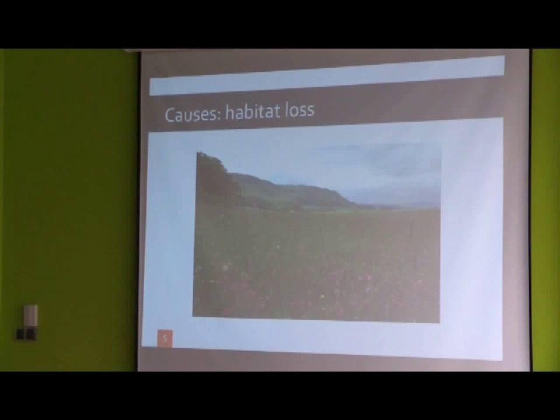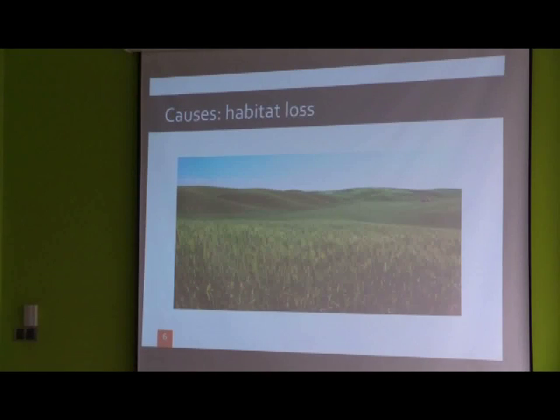And we've seen huge losses in these habitats, which has been largely driven by industrialization of agriculture. And so we see these very florally diverse, very structured, complex habitats being replaced by large-scale agriculture, and that's happening at a global scale. It happened first in North America and Western Europe, but it's now happening in Africa.